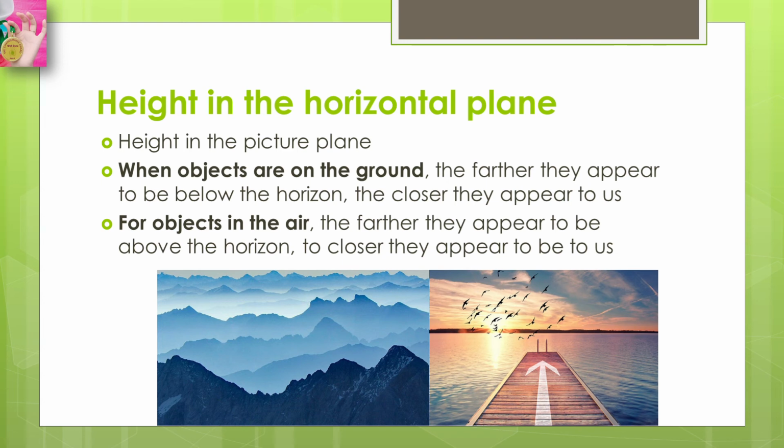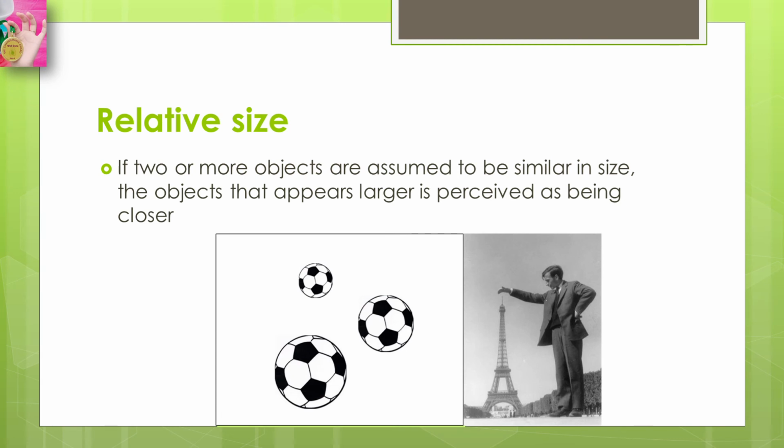And the next topic is about relative size, which is an interesting monocular cue because our learning contributes heavily to this cue. Over the years, we have learned that objects on our planet change size slowly, if at all. In other words, it is not the case that people shrink to half their size or double their size in an eye blink. They do not. If they did, we would not be able to tell whether they were shrinking or moving away, or whether they were growing or coming closer. But we do not have that problem.